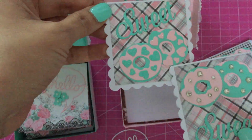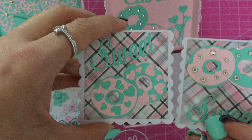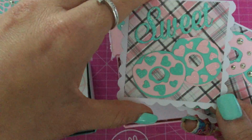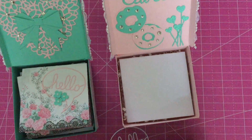And this one I used the heart stems, and I put the hearts on the donuts instead of the rhinestones. So I used the die that she has in her shop so I could get all the different sizes of the hearts. Thought that was cute. And there you go. There's my project.